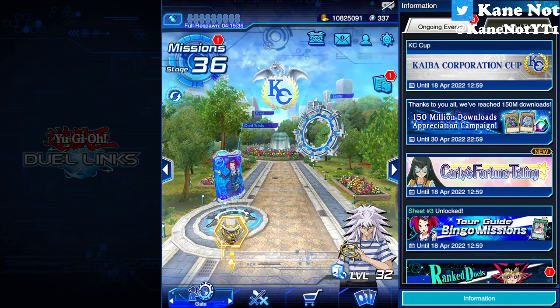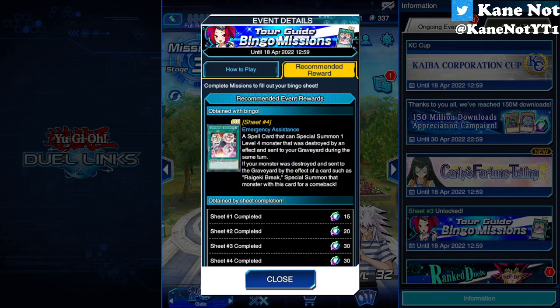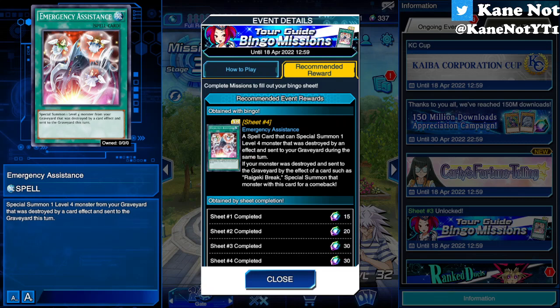Also, there are currently mini events going on, such as the Carly's Fortune Telling one, along with the Tour Guide Bingo missions. And this time for Tour Guide Bingo missions, you have the chance to obtain the spell card called Emergency Assistance. You can special summon a level 4 monster from the graveyard that was destroyed by a card effect and sent to the graveyard this turn. Meaning, if you were to activate a certain effect that requires you to destroy a monster on your field to bring out another monster, or even, for example, Zorc's effect where it auto self-destructs and destroys everything you control, you can activate this card to bring out a level 4 that was destroyed during that turn.